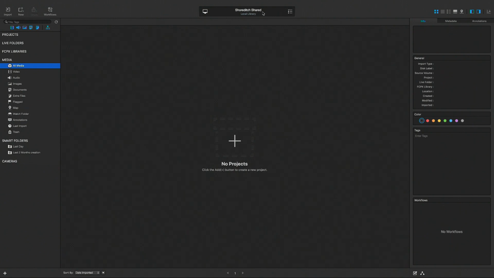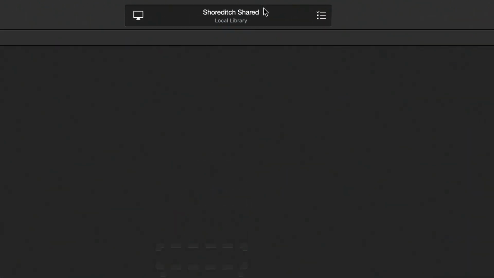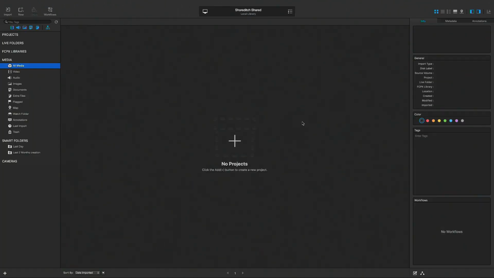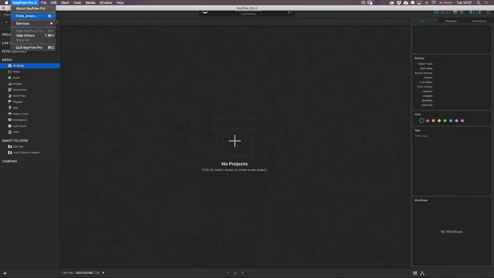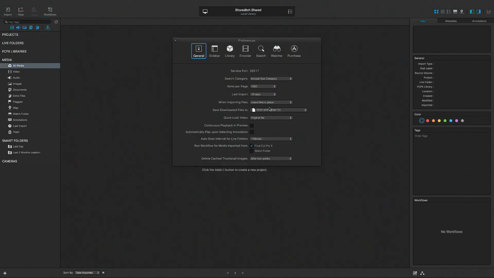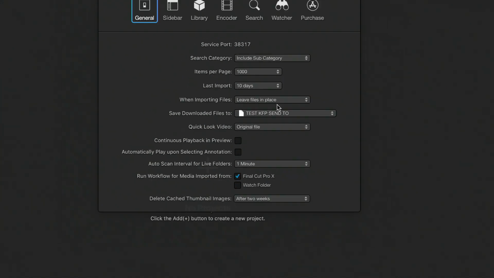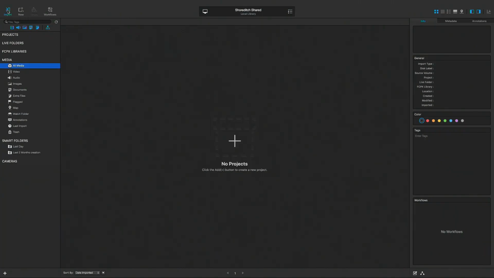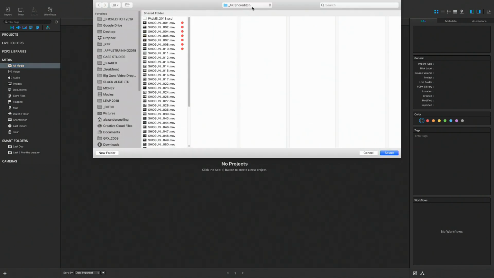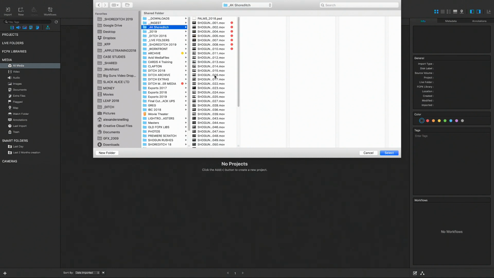KeyFlow Pro creates the library here, and so first of all, I'm just going to check my preferences for leave files in place. So that's very important. And now I'm going to import some files from the server side in here.